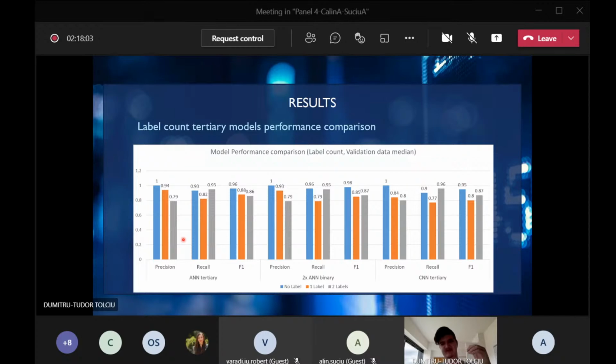The dip in accuracy comes from the models confusing the 1 label and 2 label classes. Given the high precision for the 1 label class and low recall, we can infer that all of the models are favoring the two label class.